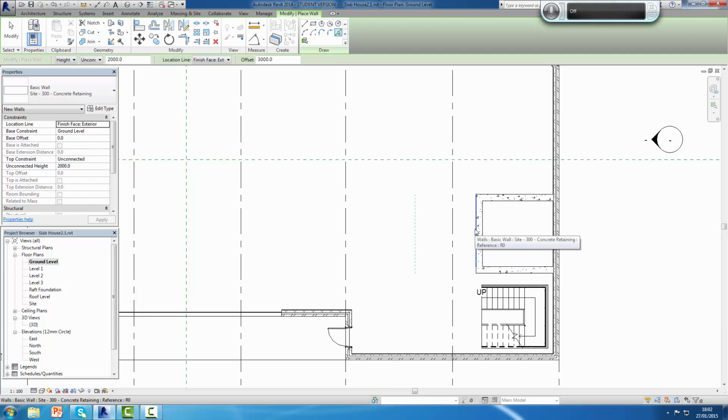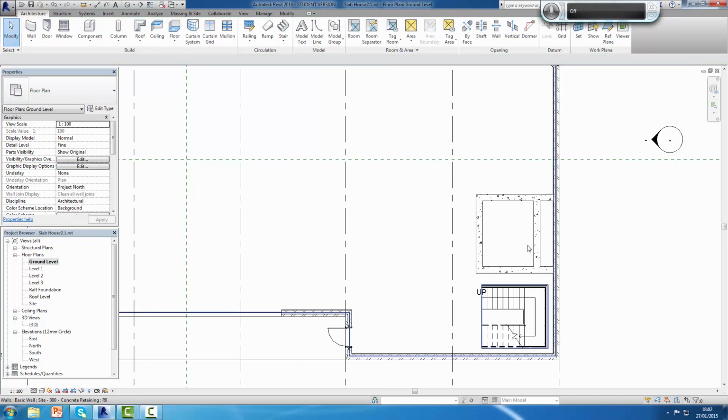So if you move it to the left-hand side, you get your blue line on the left-hand side, which is the outside of the drawing, the lift shaft. I want it on the inside nearer the wall. So if I move it to the right side and click, it puts the same wall within the actual lift shaft itself. So again, press Escape twice just to come out of that command.